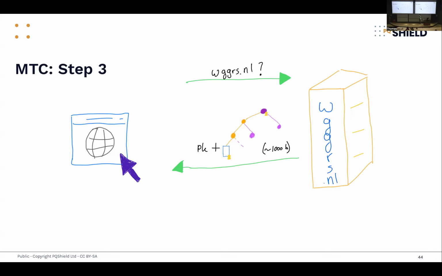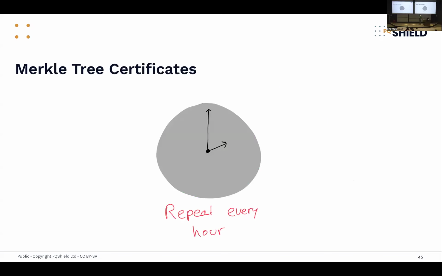Why can we get rid of all of that additional information? Why can we get rid of transparency? Well, that was audited by the web browsers before they pushed out these tree heads. Why can we get rid of the revocation information? Why can we get rid of the information that the certificate is currently valid? Well, we just do this every hour.